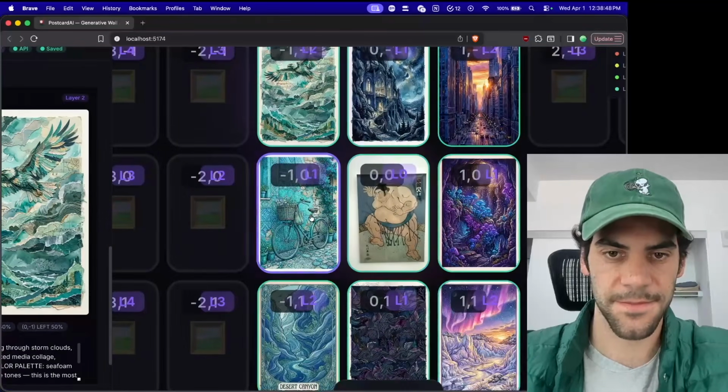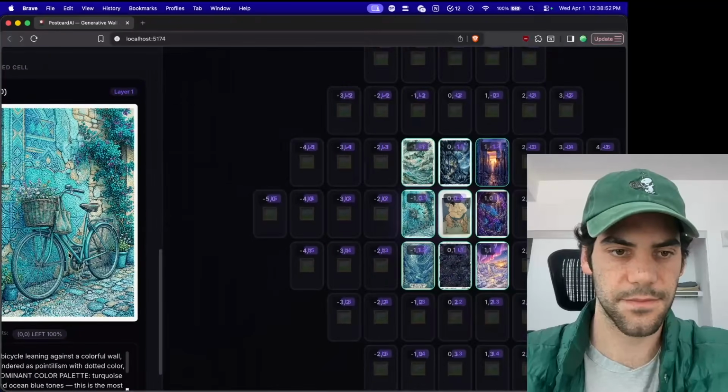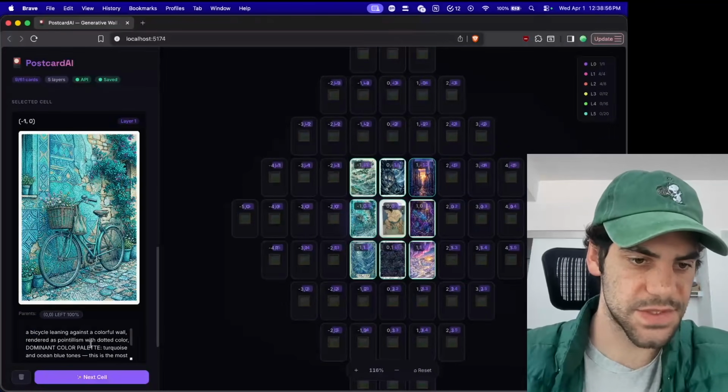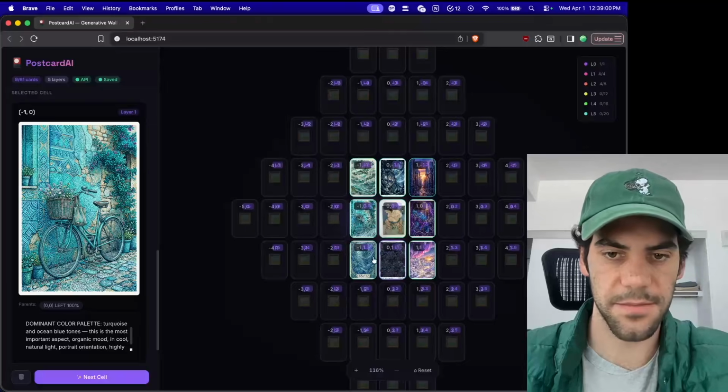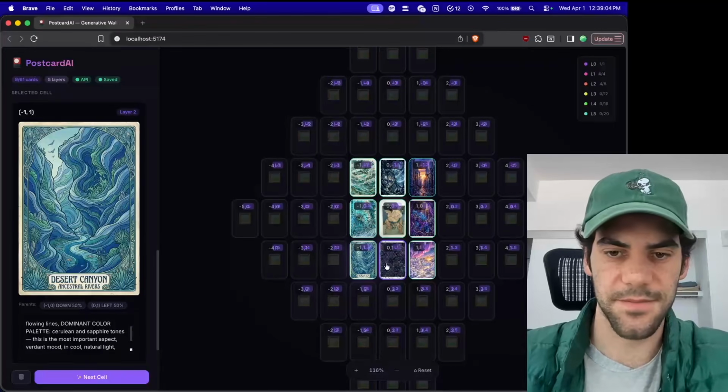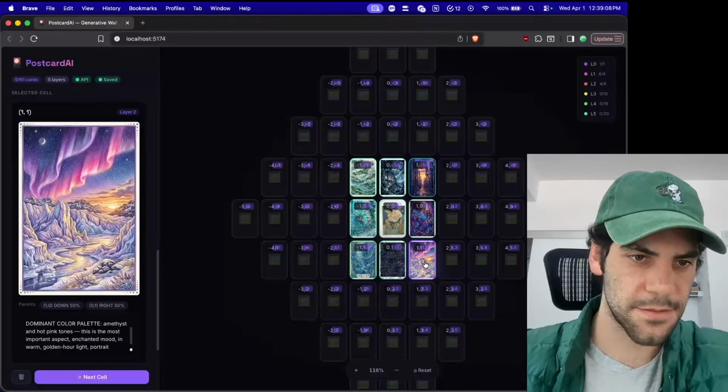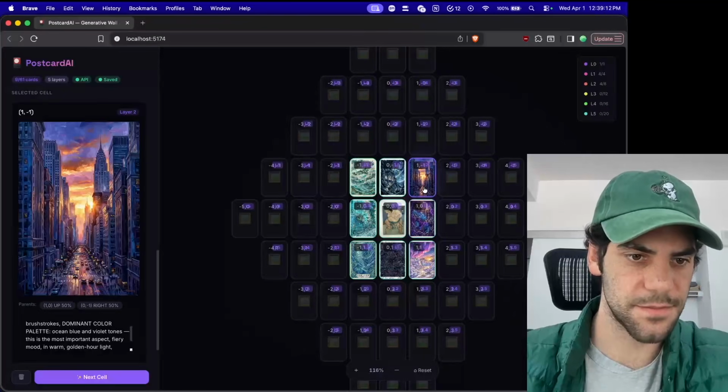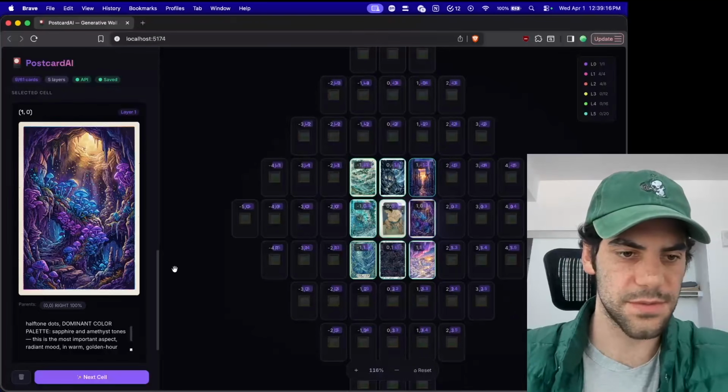Oh shit. Okay, wait. This one. Hold up. This one is alright. Yeah, it's like little dots. It's not bad. This one looks very AI generated. I don't like it that much. This one's cool. This one's cool. I don't really like this one. This one's pretty cool. Okay, so I'm gonna regenerate these ones.